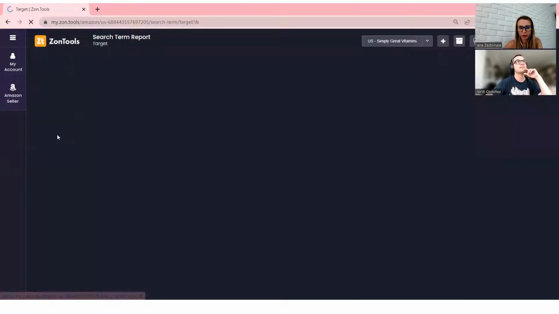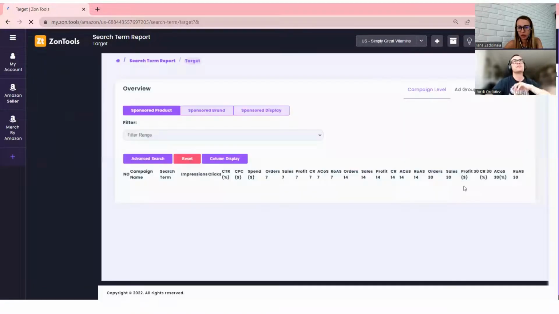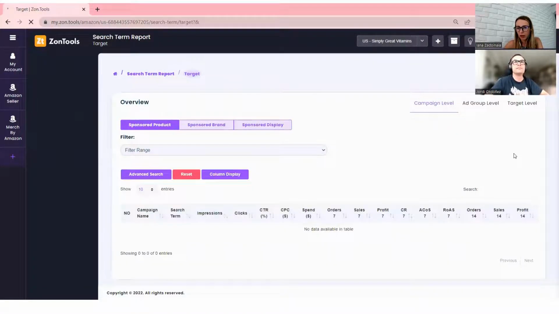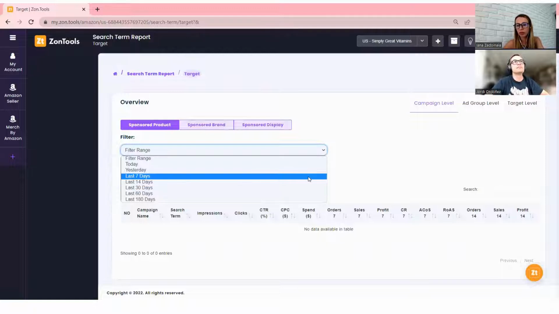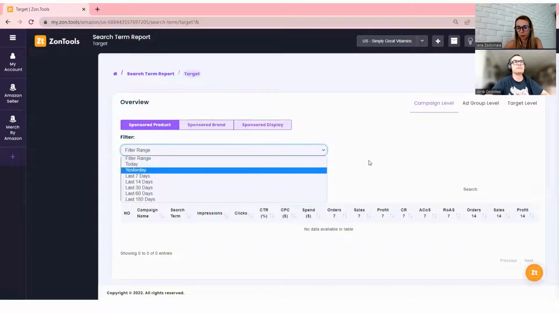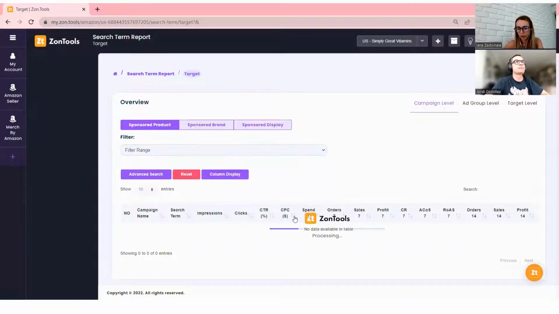If I view it over here, it's for the ASIN. It shows you the exact same report. And over here, you can choose it on the campaign level, ad group level, or target level. It's available on the previous example as well. And of course, you can overview it here. And there is a filter range always on which you can choose the time frame that's needed exactly for you. And here, of course, you can arrange them in an ascending or descending order, any of these KPIs, let's say.